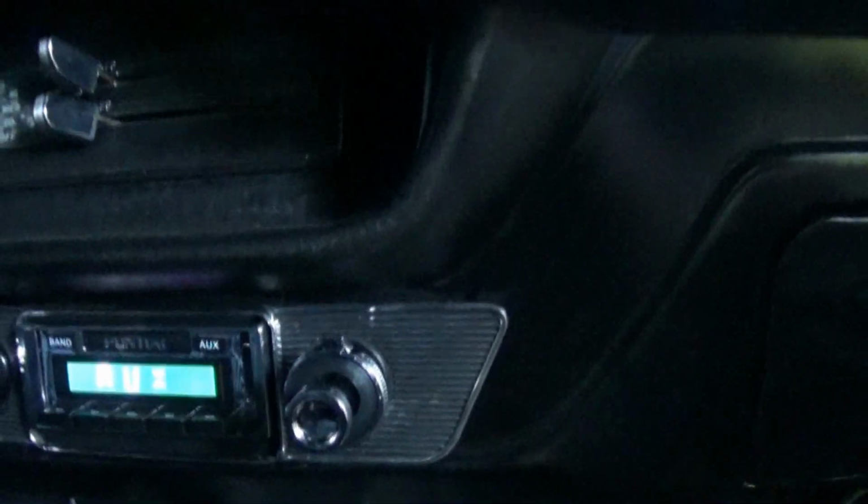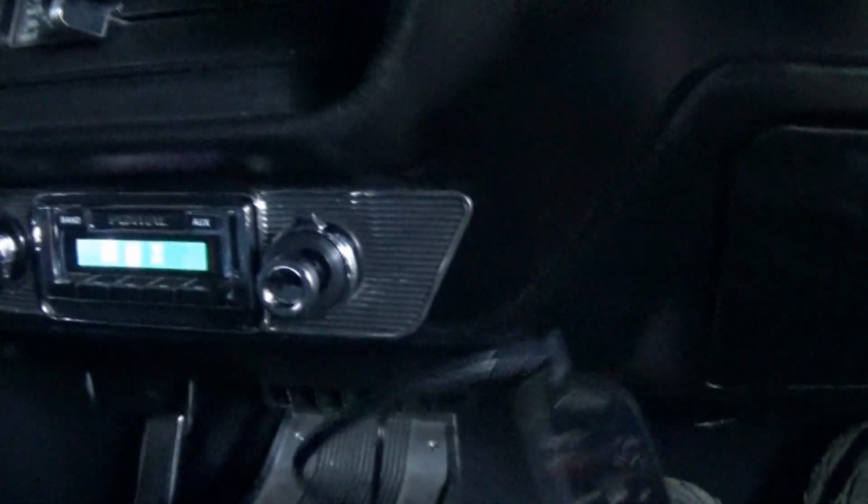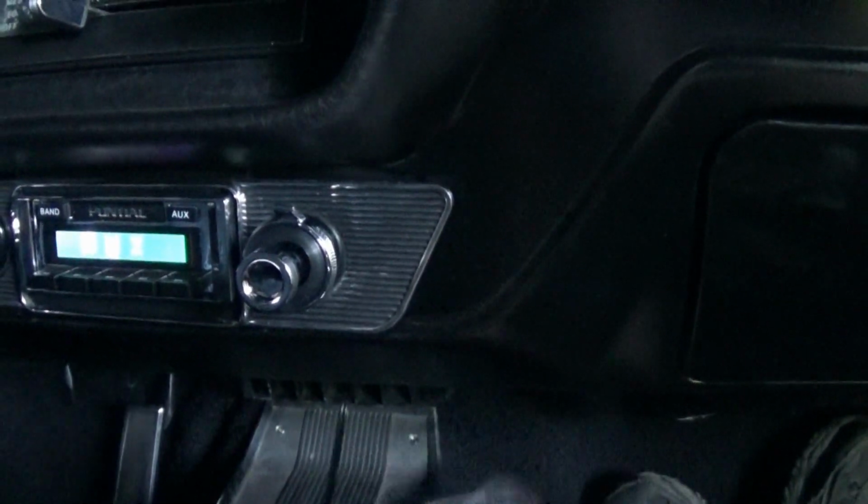Now what I'm gonna do, go ahead, got my phone here hooked up, a Xerox cord. See, it comes down here, but ain't much I can do about that.